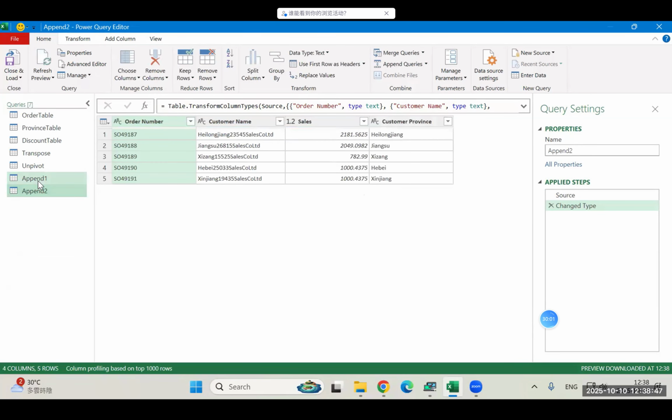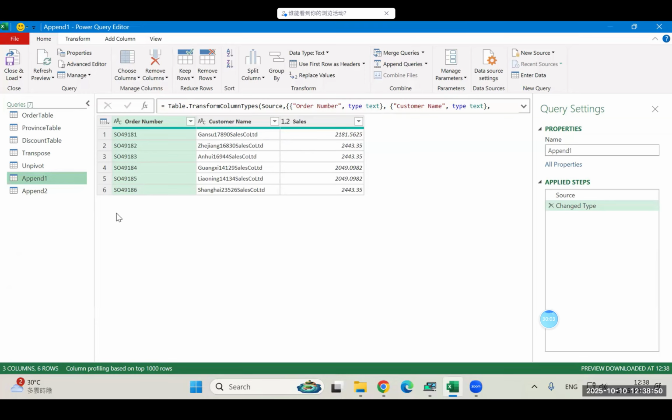Right, by doing this. But of course, later after our append, let's first do the exercise and see the challenge of when you have only a connection, your table will not be printed out, right? So later I will show you again. When you only have a connection, you need to load it again to print it out. So let's quickly complete this append exercise, which is the easy part. We will go to, I think, under Home, under Combine.